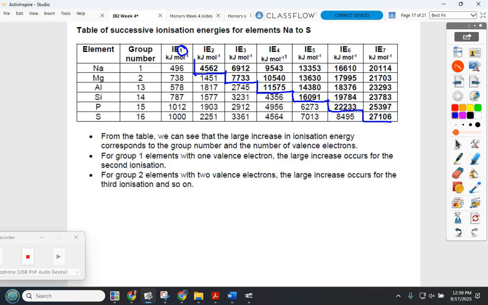But for magnesium, losing the first one, yeah, it's a little higher. It kind of wants that electron. It's higher if we go to the second ionization energy, but then all of a sudden we jump to 7,000 for the third. So that means it was relatively easy to pick off 2 electrons, and then it got way, way, way harder. So the place where it gets way, way harder is where the octet has to break. Okay.